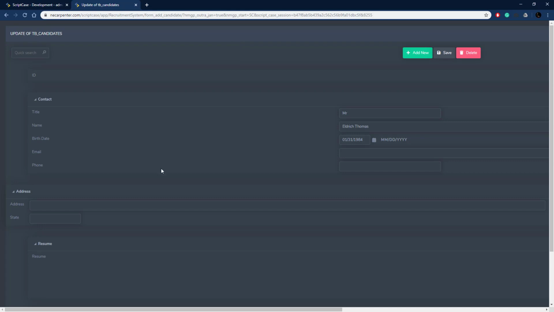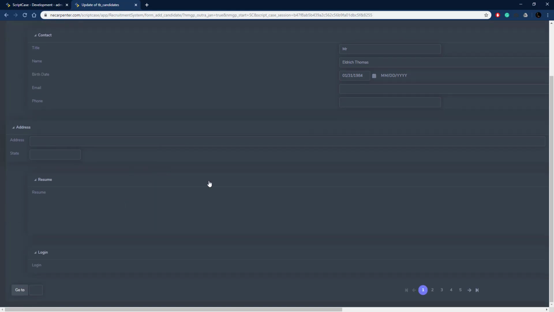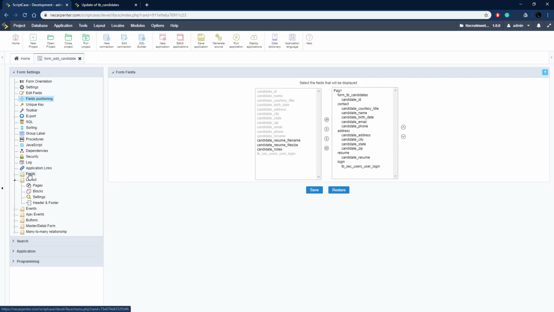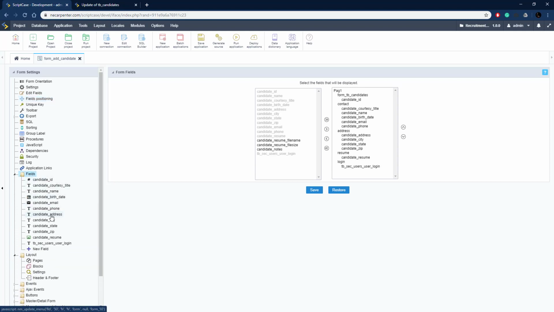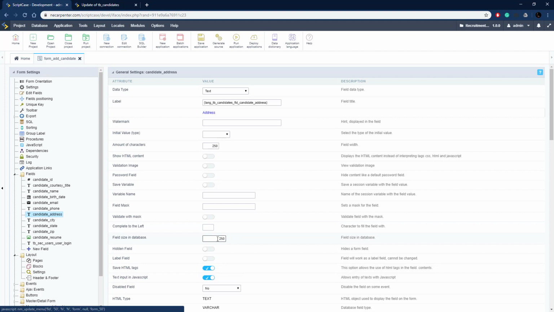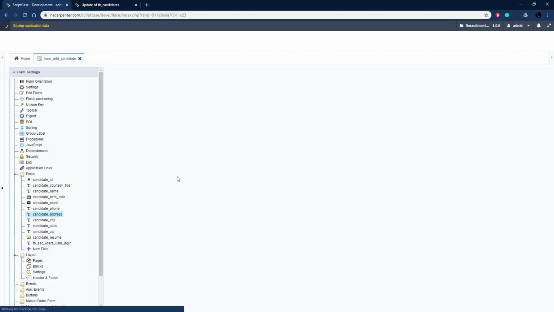Alright, so here it is, and it doesn't look quite right yet, but it's broken up into blocks as you can see. But some of these fields are really long, so we're going to go ahead and make them a little bit shorter on screen. That's the database length, but the on-screen length isn't always going to be that long. So let's go back here and let's go to Fields. And for each of these fields, I'm just going to take here, that's the field size in the database, but this is the amount of characters on screen. So we're going to make that a little bit shorter on screen for the address.